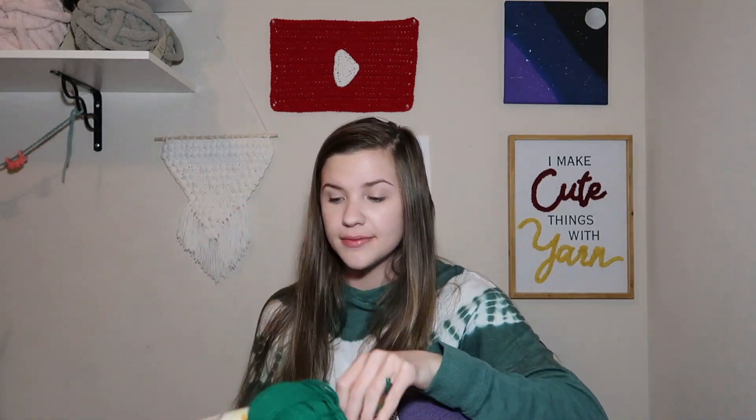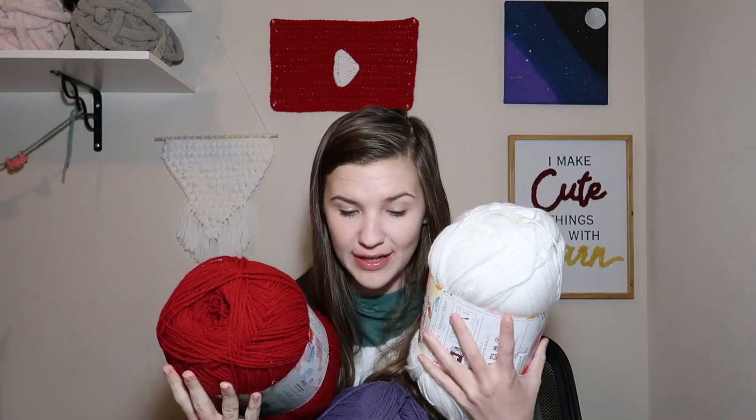I'm going to be using Lion Brand Pound of Love yarn for that — I have 10 of these. The Lion Brand Pound of Love yarn is normally $10.99 and I got all of these for $6.99 because it was one of the deals. I got them in: Rose Pastel, Denim, Pumpkin Spice, Honey Bee, Pastel Blue, Maisie, White, Tassel, Winter Green, and Cherry. So I got 10 colors — that's the majority of what was in that bag, and that is enough yarn for a year-long project.